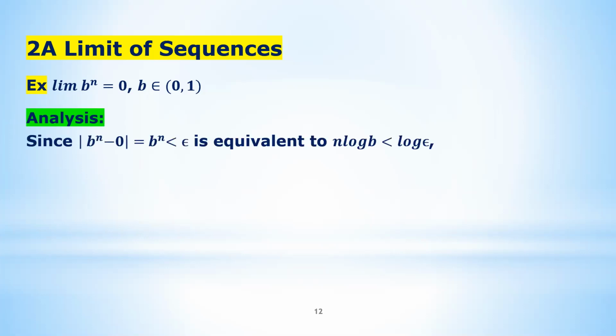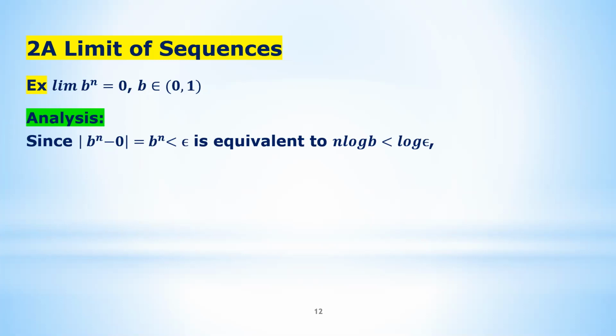Now how can we prove this? So let's do some analysis. The final inequality is very simple. You want to just show that b^n is less than epsilon. Now in order to do that, you have to use log on both sides. You take a natural log on both sides, so that's the log based on e. Then the left side, log b^n equals n times log b, the power rule. The right side is log epsilon.